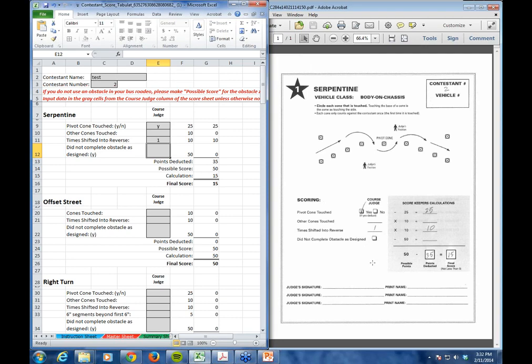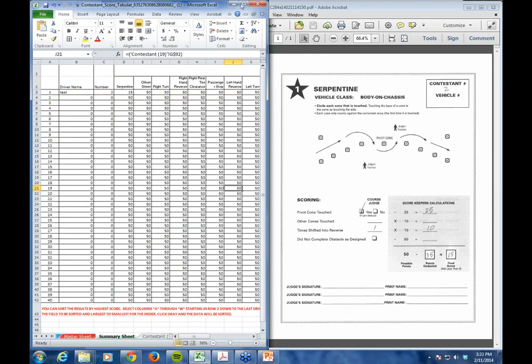So in a way, you're really just noting what the judge put down, and you don't have to worry about the calculations. Now let's just say that they ended up hitting 2 cones. You'll notice that that's actually more than 50 points, and since you can't be deducted more than 50 points, the spreadsheet does a calculation and just makes it a 0 instead of a -5. I'm just going to clean this up. But they would just tab through all these. Actually, I want to keep this in there so you'll be able to see the summary. So we have a yes, and then we have 1. Okay, I'm not going to fill out the whole thing. I don't want to lose any of the audience.